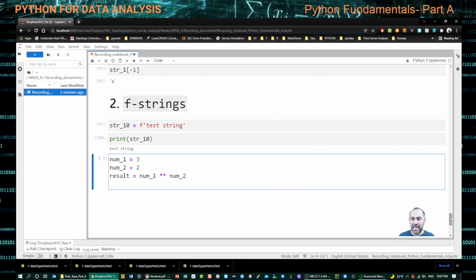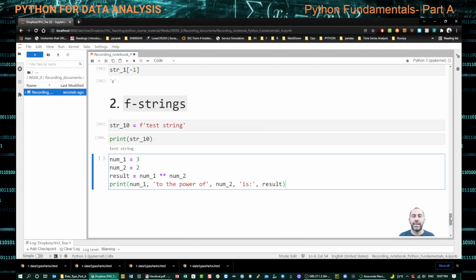One way is to use that comma that we use. I'm going to do it. Print num1 to the power of num2 again is result.